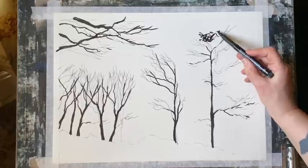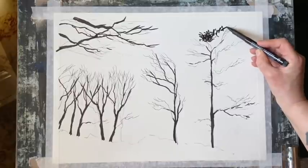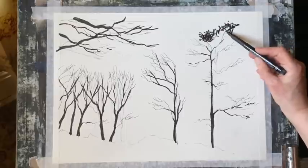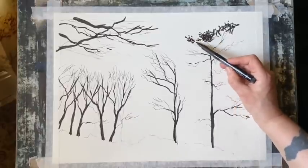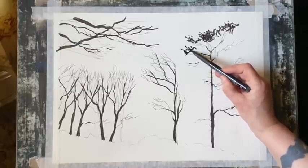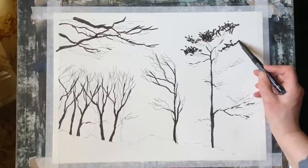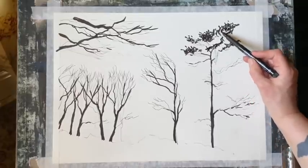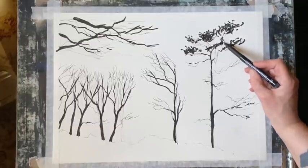But the thing is, it's like with everything, the more you try out different ideas, the more success that you'll have, and more importantly, the more confident that you will feel in your own artistic decisions and using your artistic license to create unique works of art. So I can't stress enough that it's really important to practice this sort of thing and to keep painting, even if you aren't particularly happy with what you do to start with. The more you practice and try out different ideas, the happier you'll become with some of them.